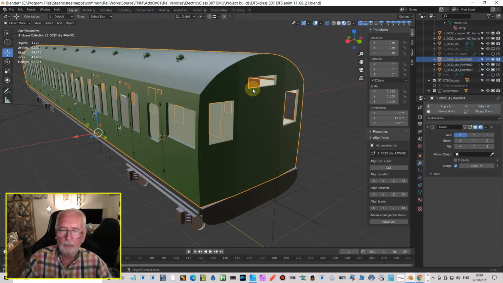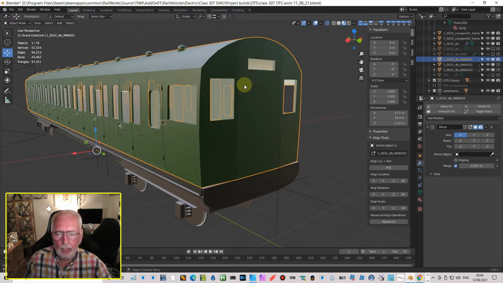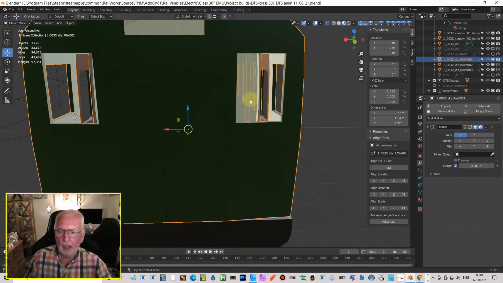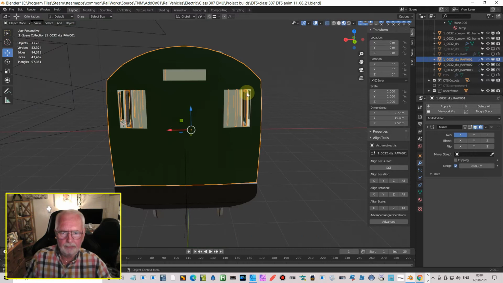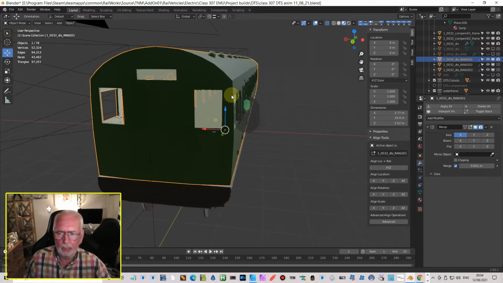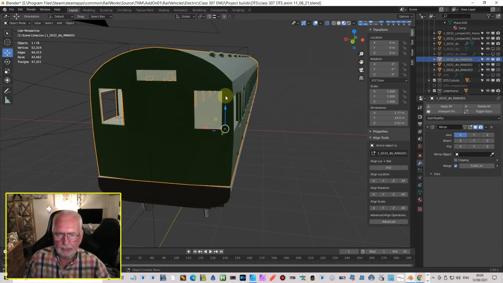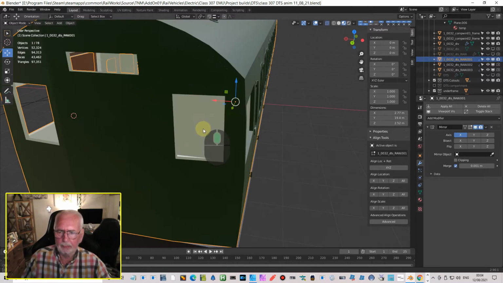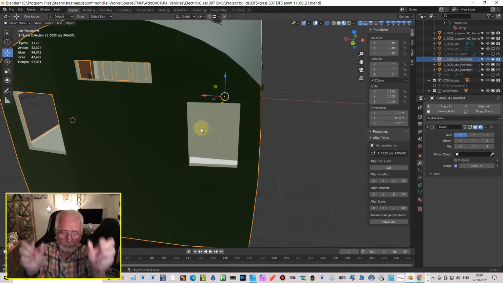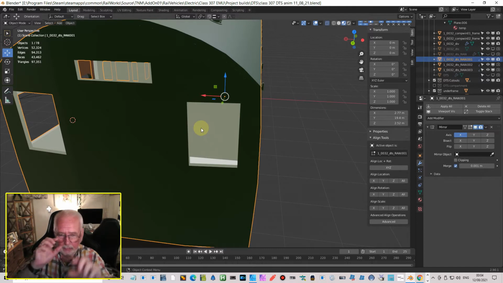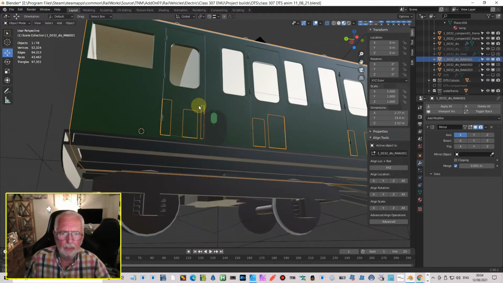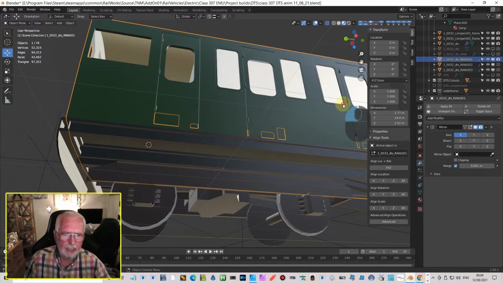So okay, we've put the vents on. Now we're going to do a little bit of the front here. First thing we want to do is to round off these windows here. They're square on the inside, but they've got a sort of surround that makes them appear sort of oval shaped, so to speak. Not oval, but you know, with the curve. Very similar to the surrounds here, basically.